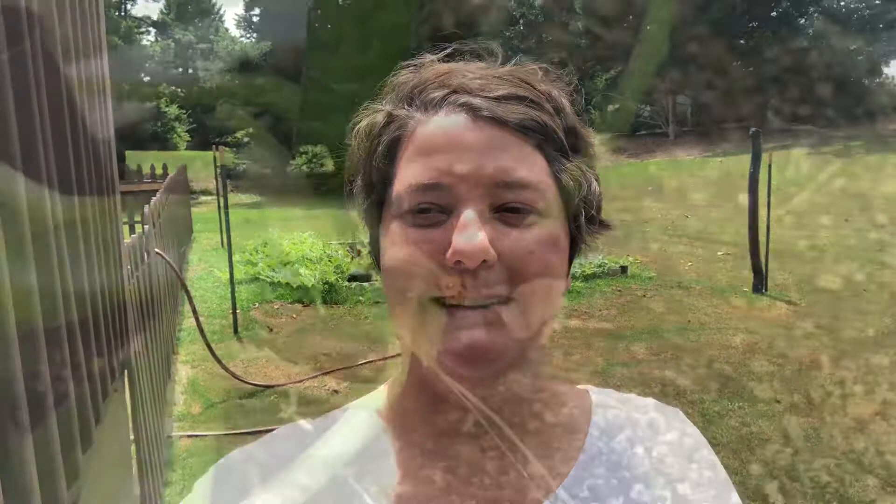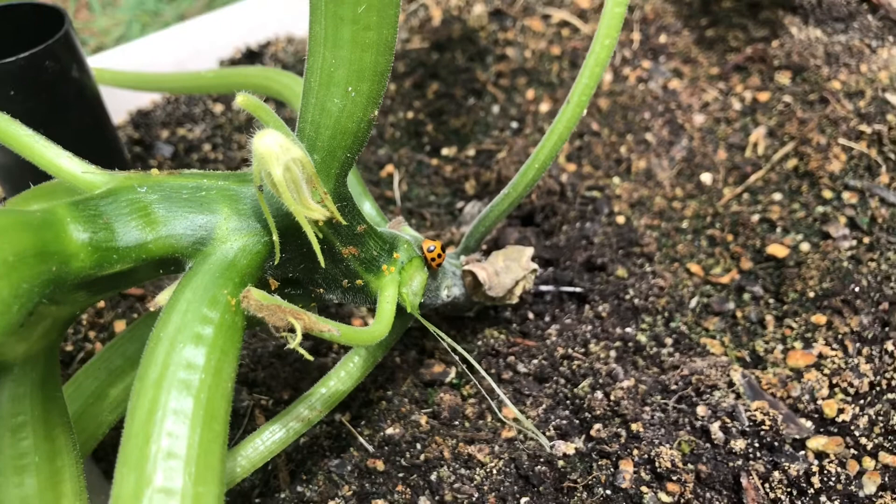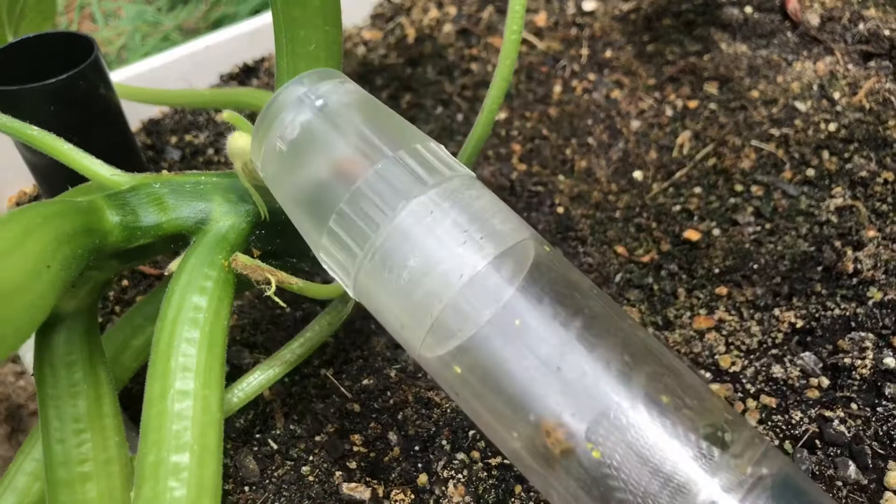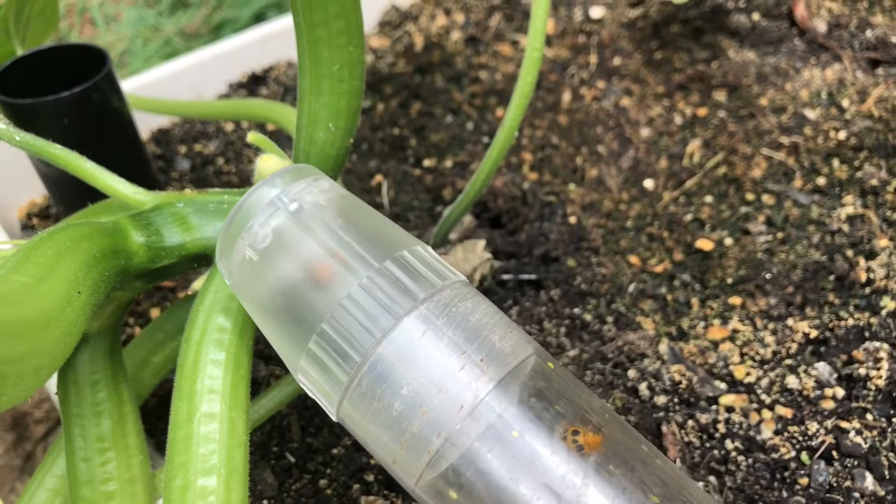Now I'm going to try to demo this. This could be really interesting trying to hold a camera, hold this, and press the button while also holding up a leaf to get to the squash beetles — I know there's at least two on my zephyr squash down here. Bear with me. There it is — there's our culprit. That is a squash beetle. I'm going to try to get him while holding this camera while also using the bug vacuum. Ta-da! Success! I don't know if you can see him, but he's in there. I got him. That's all there was to it.